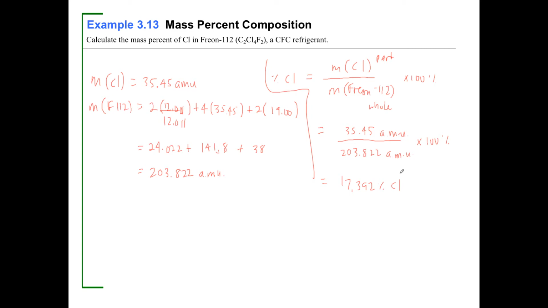Okay. Oh, you know what I did? This is not correct. I've got 4 chlorines in there, not 1. Wow, classic mistake. This was a Freudian slip here, folks. I don't have just 1 in there. I've got 4 of them in there, right? Look at that. The mass of chlorine is going to be 4 times each of those. Wow. Okay.